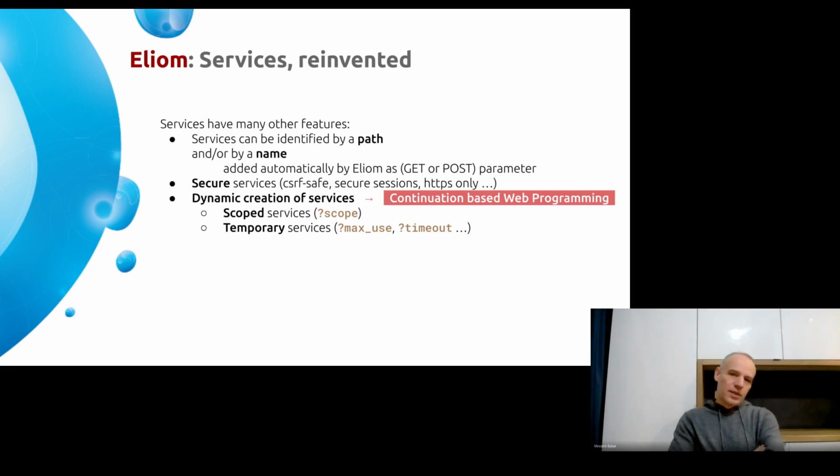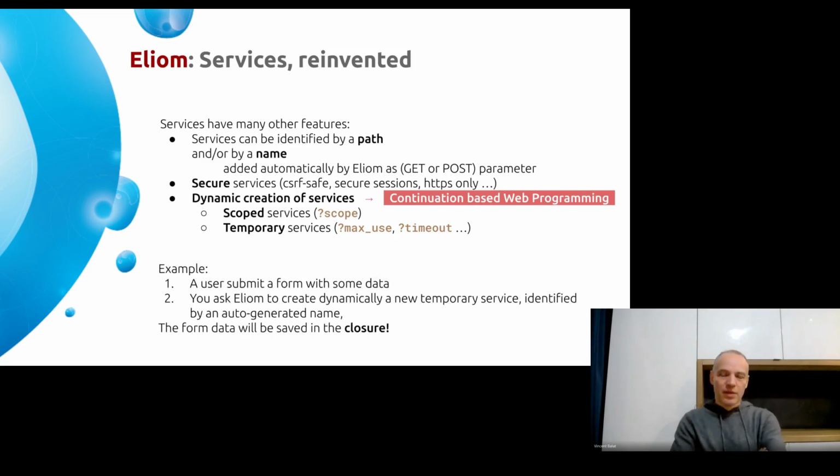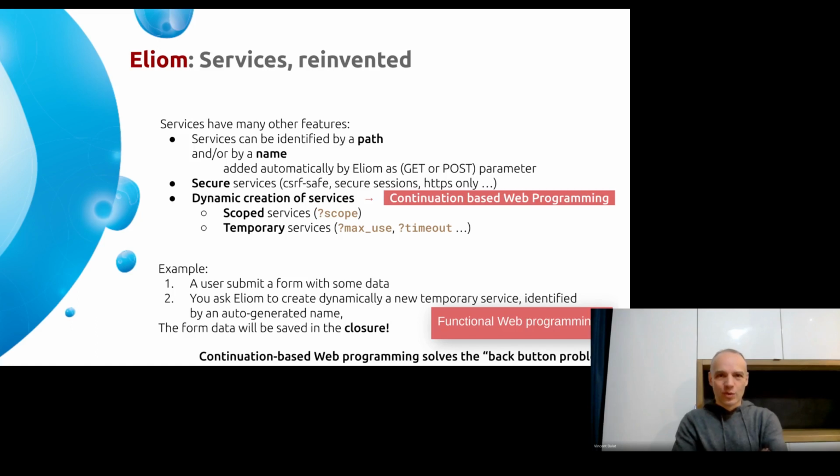This is a programming technique invented about 20 years ago by several people like Christian Queinnec or Jean-Vincent Loddo. Continuation-based web programming is implemented in very few web frameworks, mainly because it requires a functional language. But it is the simplest way to solve what is called the back button problem.